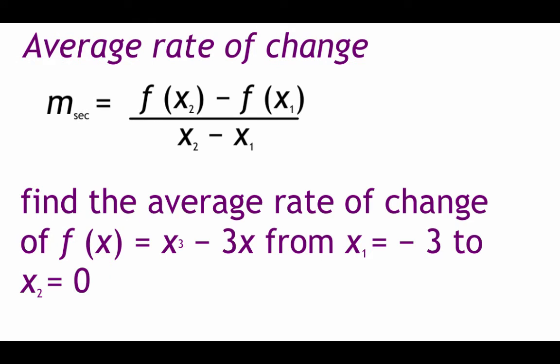I've got our definition of slope written up here. We're looking at m slope of our secant line. Now this notation might look a little bit confusing because it is written in function notation. But remember this f of x stuff, that's just like our y values. So this is like y2 minus y1 across the top. And then on bottom, we've got x2 minus x1.